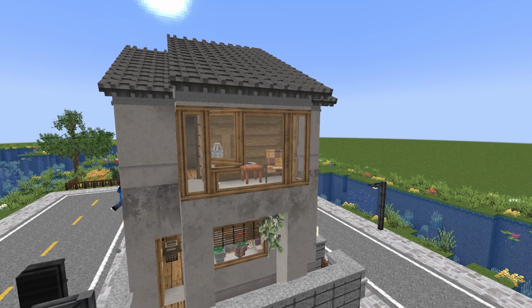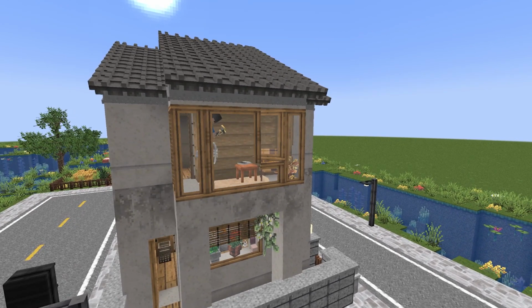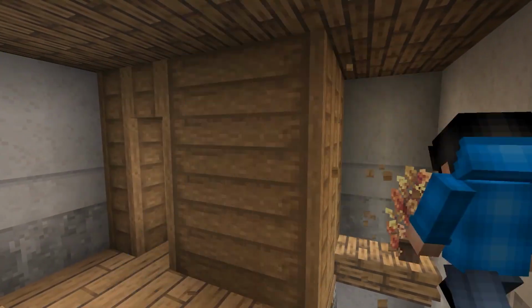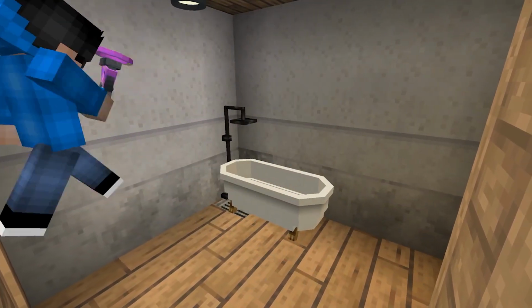At the balcony, I start adding lots of details, including a chair, a little carpet, and a table. Now I start working on some space for the bedroom and the bathroom. I decorate the bedroom area with a painting and then start putting in the bathroom things.